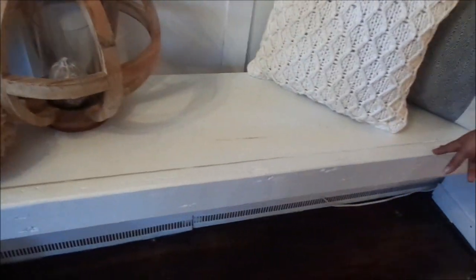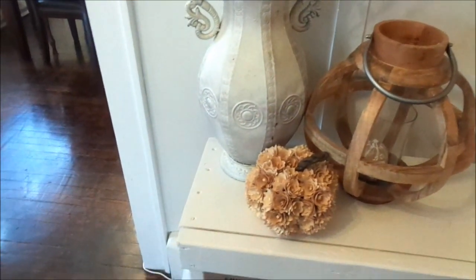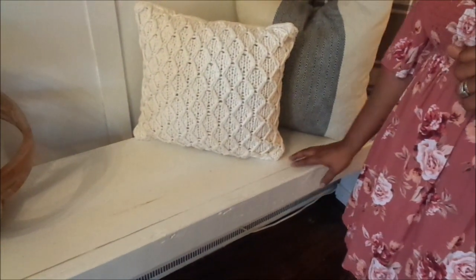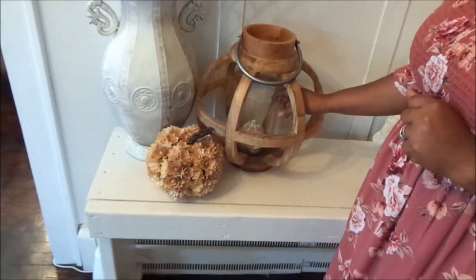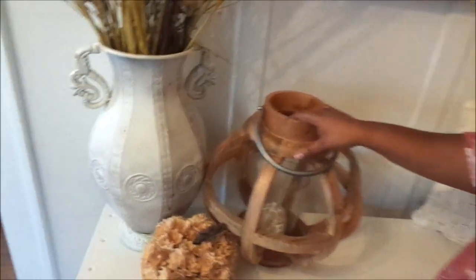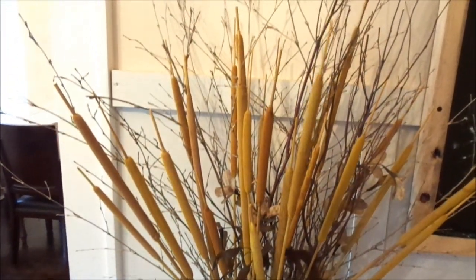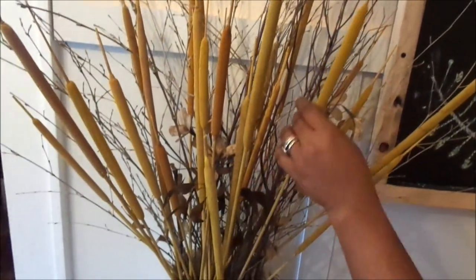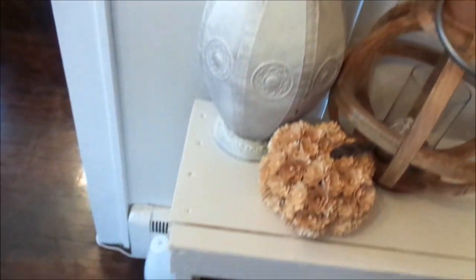This bench I actually built — the video was so messed up it wasn't uploading, so you guys didn't get to see it, but if you'd like to see me build a bench like this, it's about eight feet long. I painted it a chalky white. This candle holder I got from TJ Maxx — the glass was a little shattered so it was $19.99 and I got it for $16.99. This pumpkin I thrifted from the Salvation Army for $2.99, and these stems I got from my local grocery store for $5.99 for a bundle. And of course my Thanksgiving fall tree!